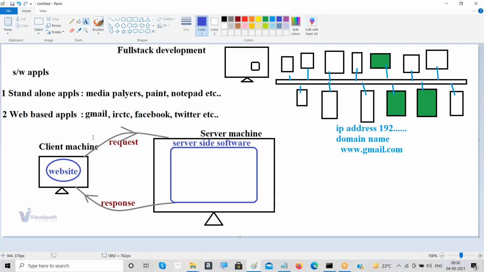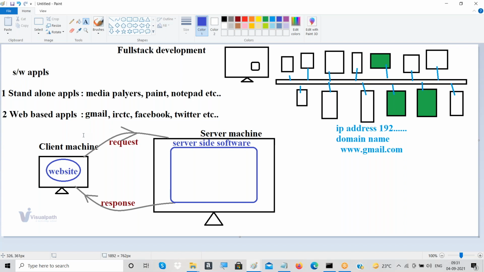All these web pages together form a website. All these web pages integrated together to serve a particular task is nothing but a website here, right? So a website is nothing but a collection of web pages. Clear? So to develop the website, we have to develop the web pages. Fine, that is at client side.